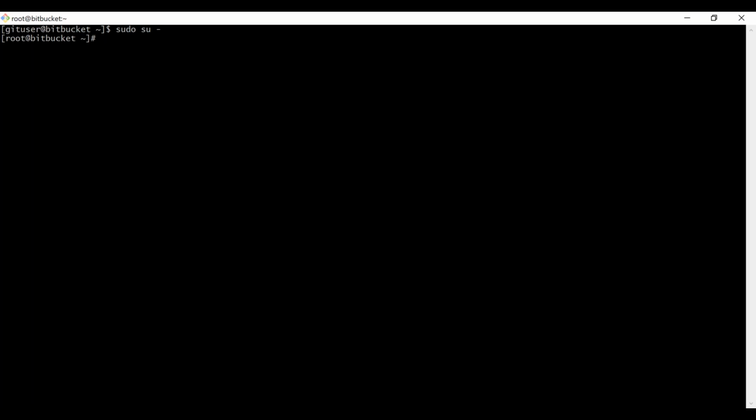So to download any software in a Linux VM, you should have the command wget.